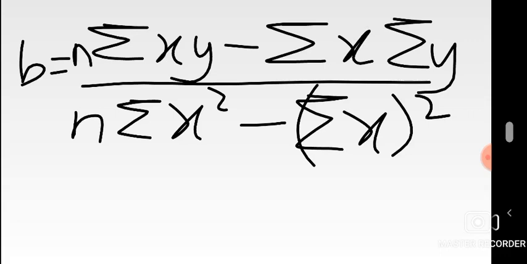The safest way is to make columns for each and every category stated in the formula. Like there's a part which is written as xy, meaning you should make a table which has this column, so that you easily apply the rule of summation of xy and it's easy to substitute when you get to the formula. Then make a column for x, summation of x alone. Also make a column for y separately. Then you get their summation.